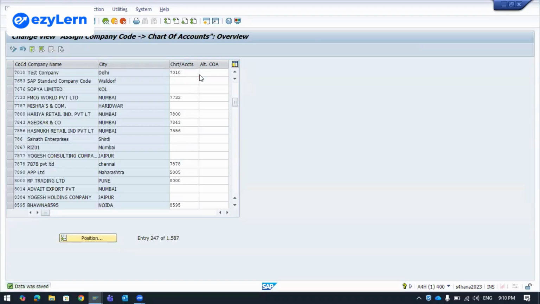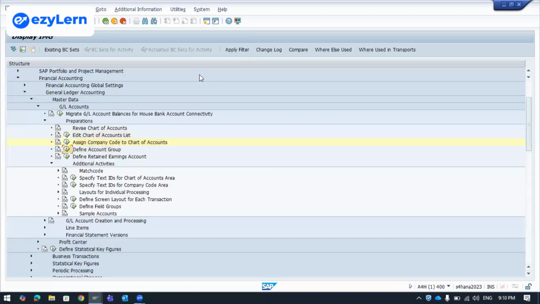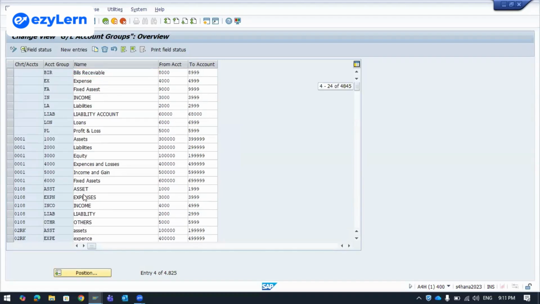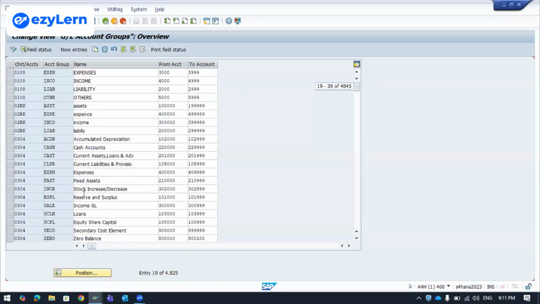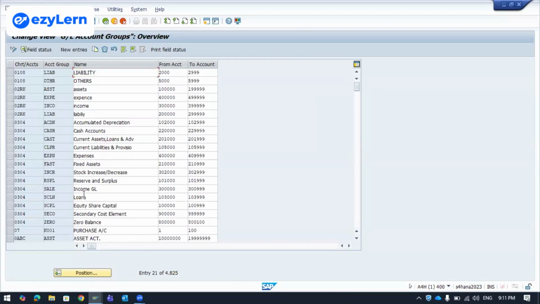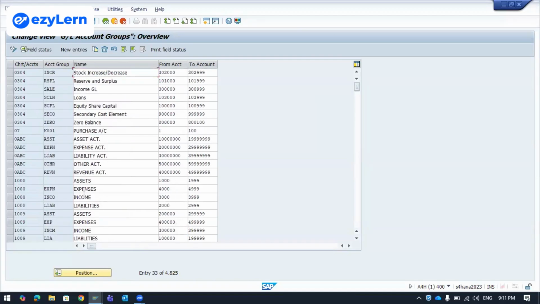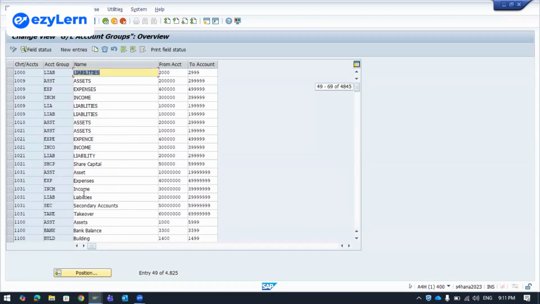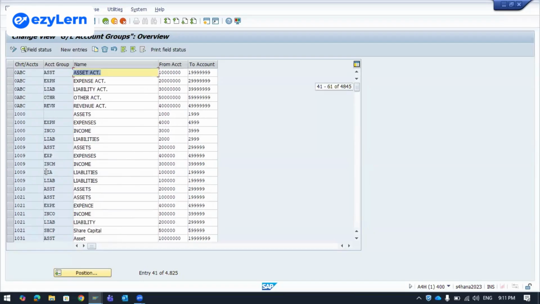Okay. Next, account group. This is quite tricky. It might look very simple here, but fixing this group is very critical at the time of implementation. Now you can see in this particular case, most of them have only four groups created: expenses, income, liabilities, assets.